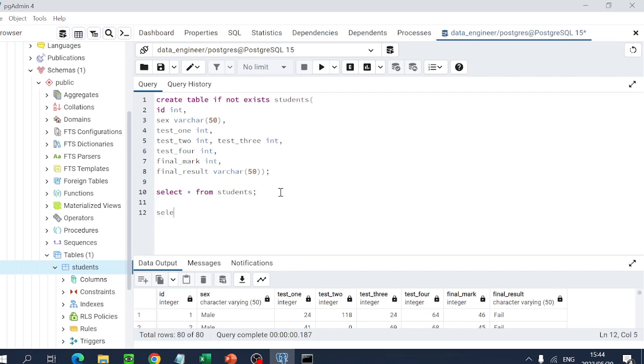Now, number of students on the dataset. Here we count ID.